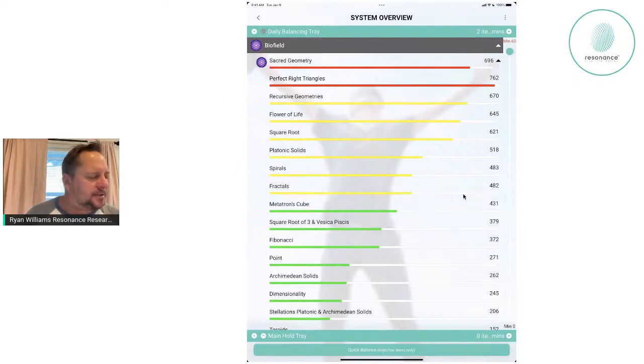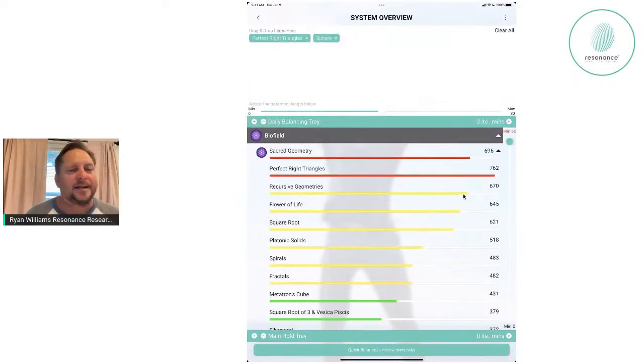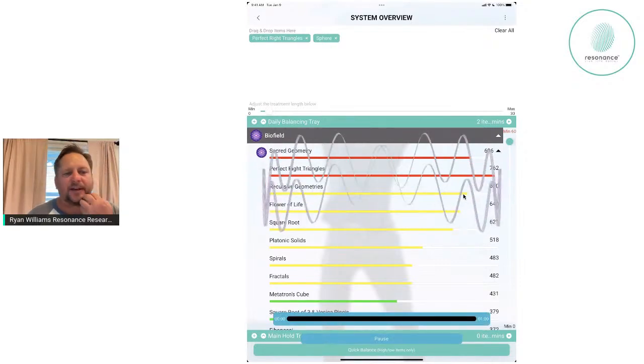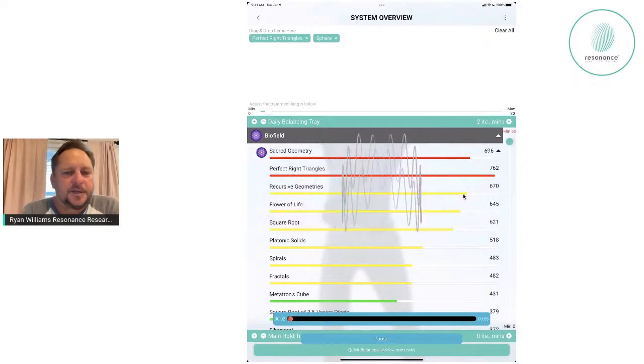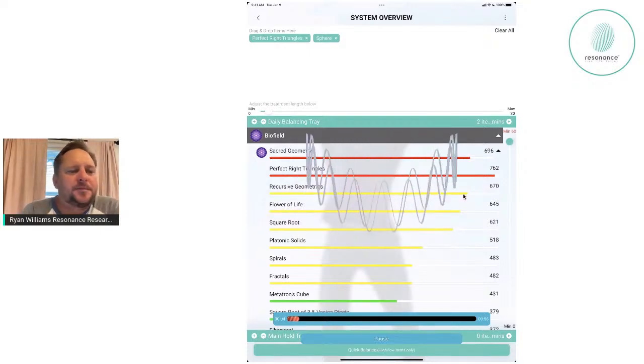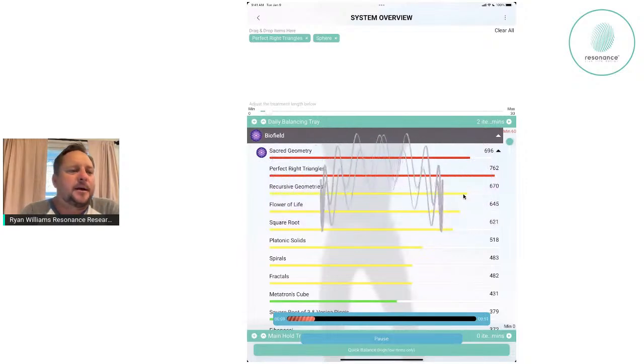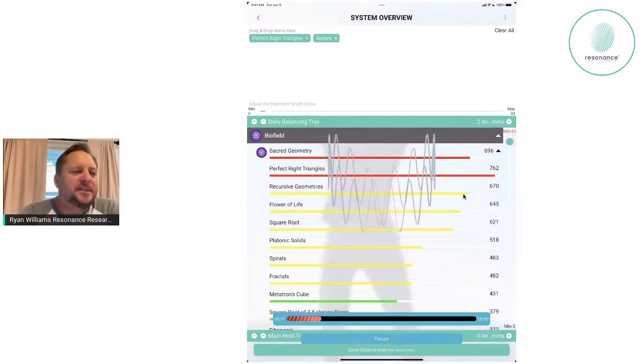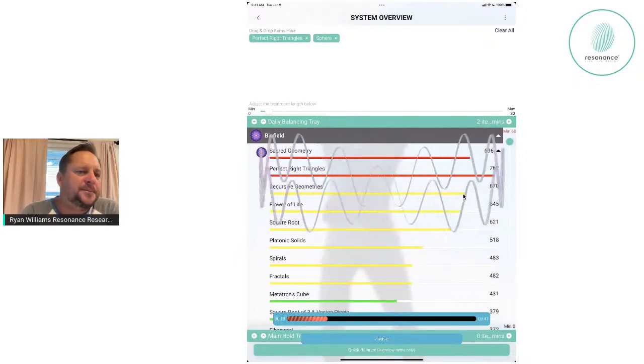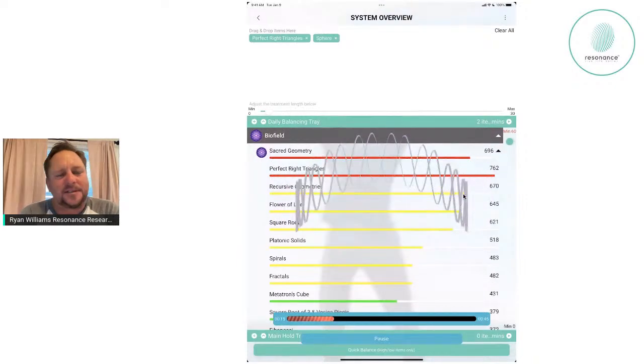My opinion here is that if the body has reacted hard to these sacred geometrical shapes, instead of trying to second guess, let's just go ahead and stimulate the body with those specific mathematical algorithms. So from a theoretical perspective, essentially we are sending in specific frequencies centered around the sacred geometrical shapes of perfect right triangles and spheres.